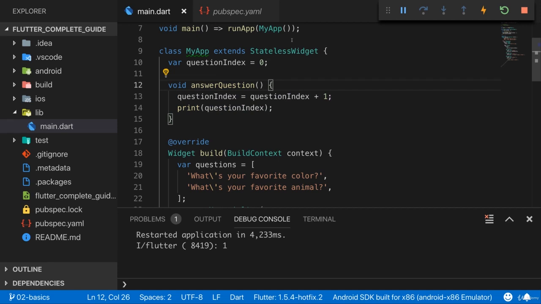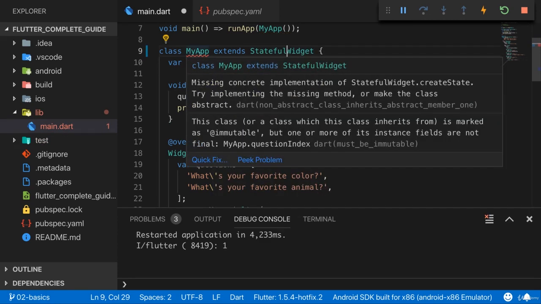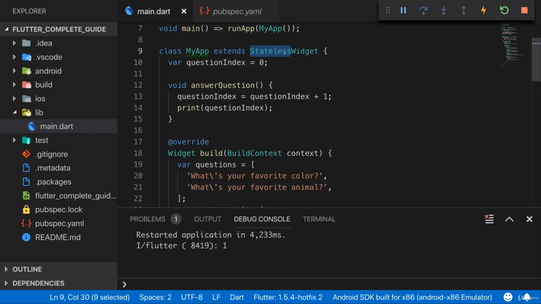Now, how can we turn this into a stateful widget? For turning this into a stateful widget, you could think that you simply rename this into StatefulWidget, but now we have an error, because it's not that simple. You also can refactor this in Visual Studio Code and Android Studio if you have the Flutter extension installed, which you should have.